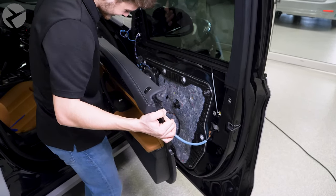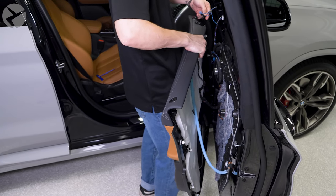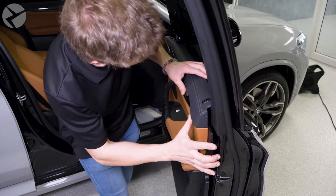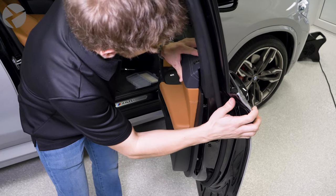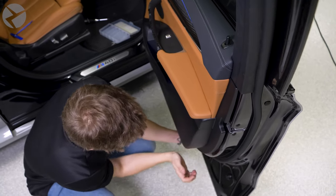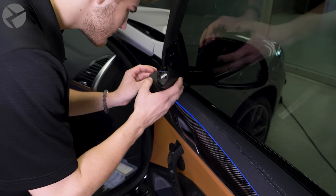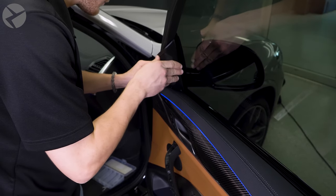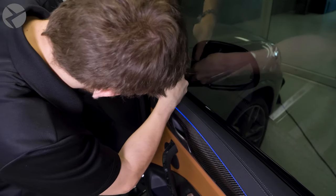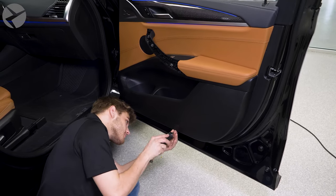Reconnect the fastener and handle cable you took off and begin placing the door panel back on. Snap it back into place. Plug the tweeter in and snap the housing in place. Replace the four T20 screws and slide and snap the trim back in.